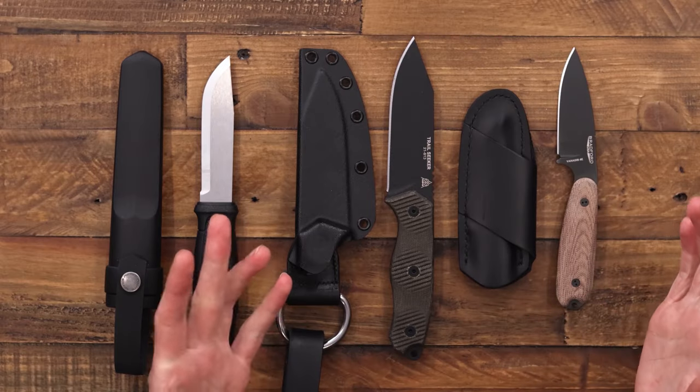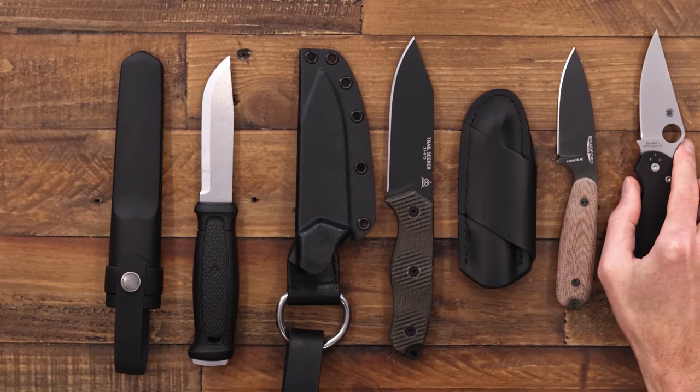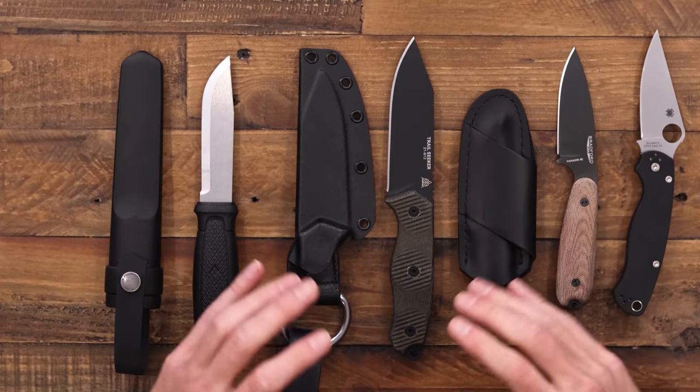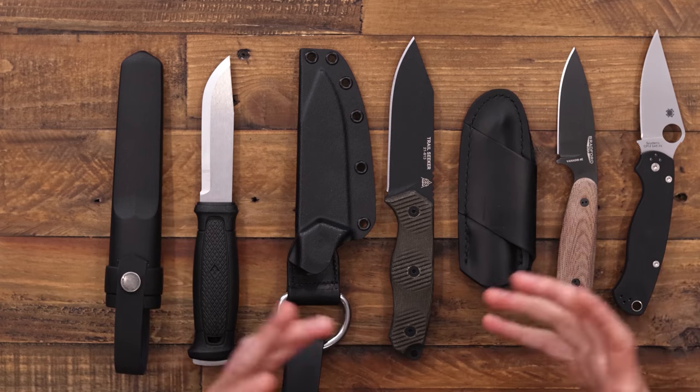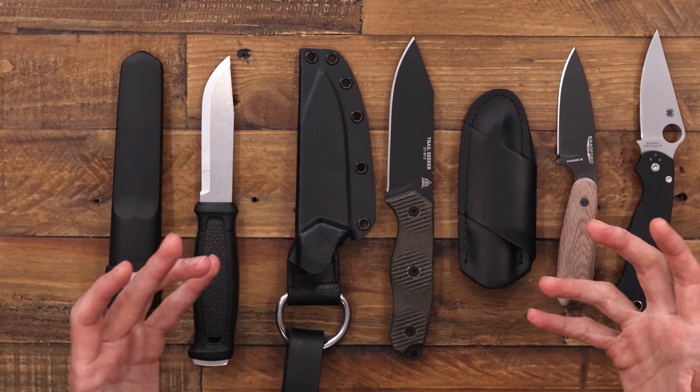So first up, it wouldn't be GP Knives without some knives. Of course, this is going to be supplemental to your everyday carry, as is all the gear in a bugout bag or emergency preparedness bag. So you can choose accordingly. If you carry something, say the Spyderco Paramilitary 2, for your EDC, you can definitely complement that with a fixed blade. Now, for emergency situations, I definitely recommend something that's got a full tang construction.